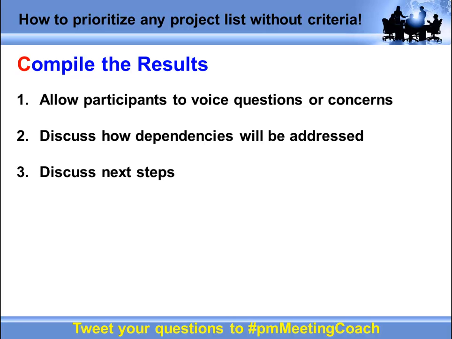Let the group know whether this list is going to go back to someone else for approval based on your governance structure, or if it's going to go to someone for further estimates or more detailed estimates. Whatever you're going to do with that list, make sure the people in the room understand it, because they're going to be pretty excited now and they don't want that list to disappear. They want to see something happen with it. All right. Have your recorder write everything down and then send it out to people.